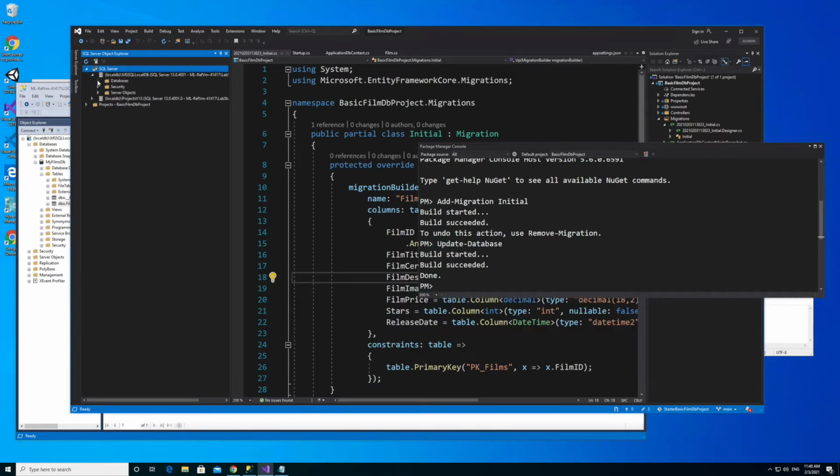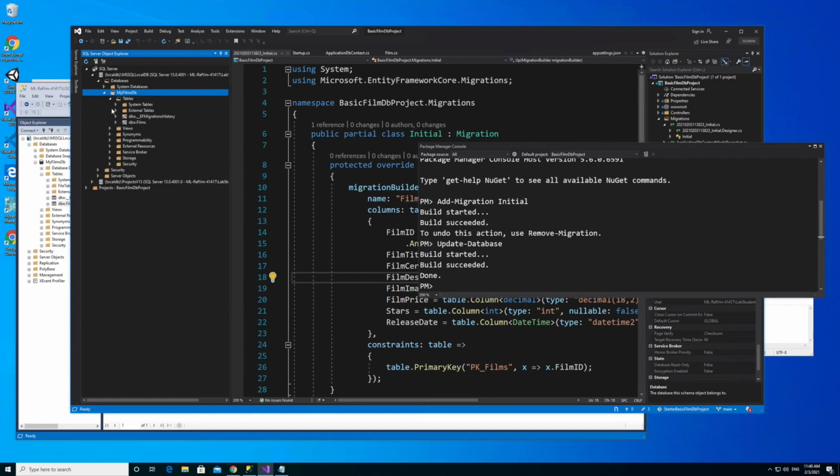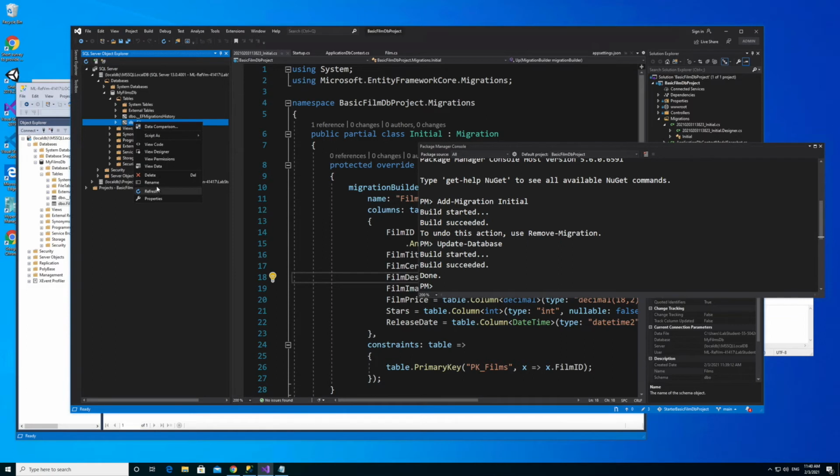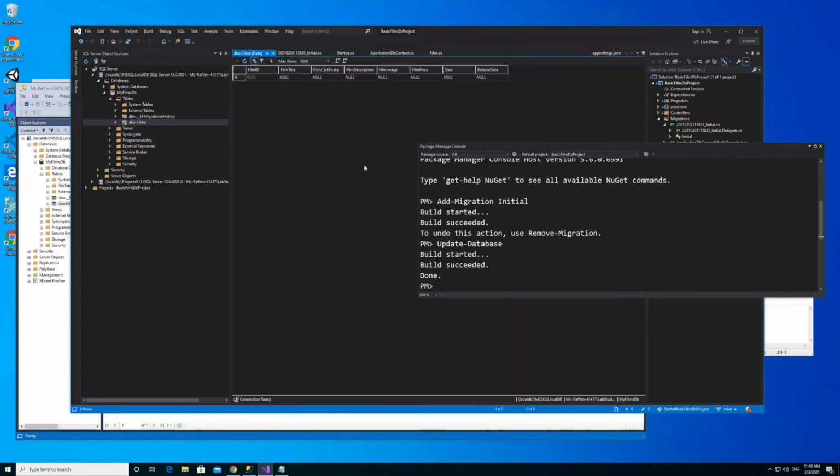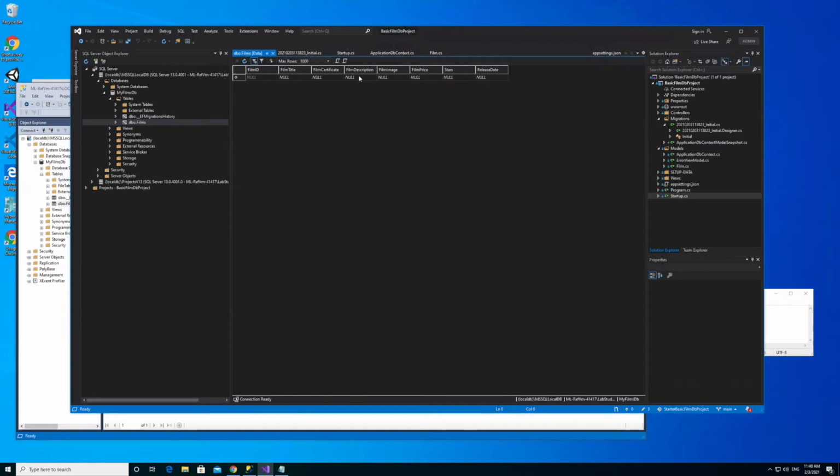So you see it mirrors what we saw there. There's the Tables, Films, and I right click and I can view the data.